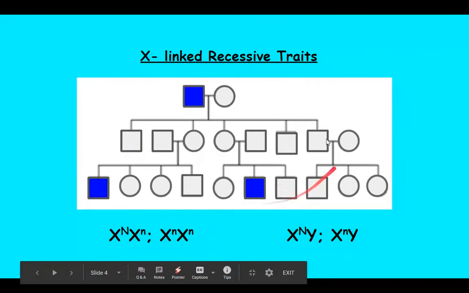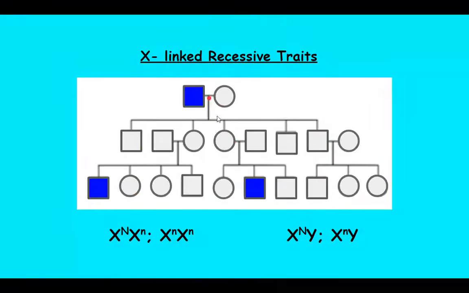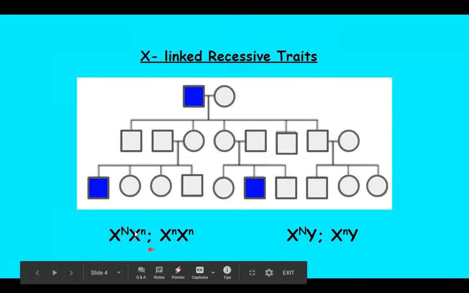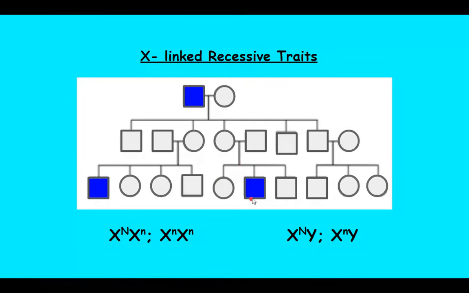So whenever you're faced with a pedigree and you see it in mostly males, if not all the males, but it doesn't necessarily have to happen, because just like autosomal recessive, it doesn't necessarily have to have one of the parents show it because, for example, the female could be a carrier. So it is X-linked. For X-linked recessive, look for mostly males, and it may, in fact, have parents that don't show the trait.